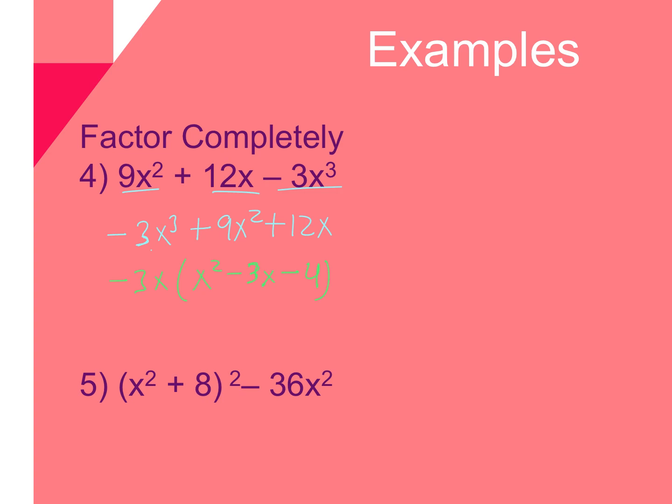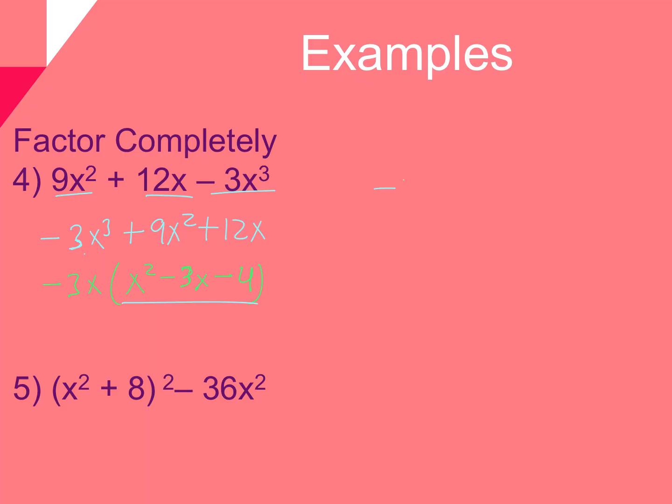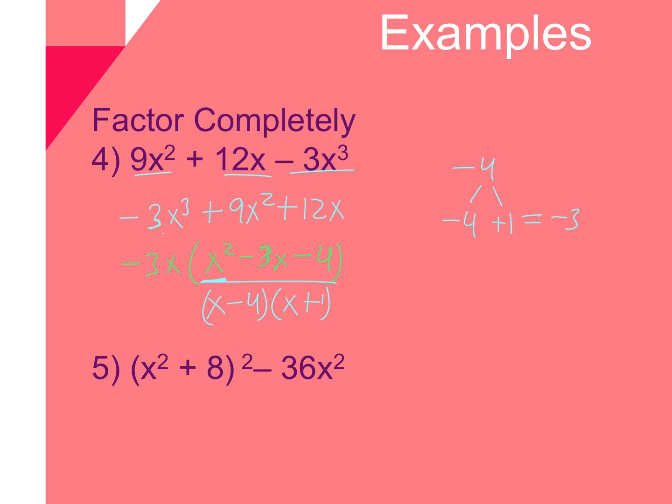It looks like in this factor right here, we have a trinomial where a equals 1, right? So what we're going to do is find factors of -4 that add to the middle term, -3. And it looks like it's going to be a -4 and a +1, right? When I add those together, I do get a -3. And this was the easy case, right? When it was just an x squared, this was the easy one where I can just take those numbers, put them in our factors, and that was our answer. So x minus 4, x plus 1, nothing more we need to do to that. Just don't forget about the GCF that we took out originally.